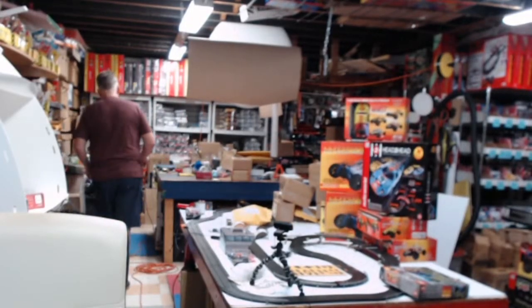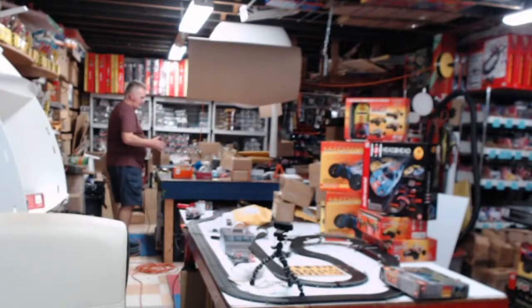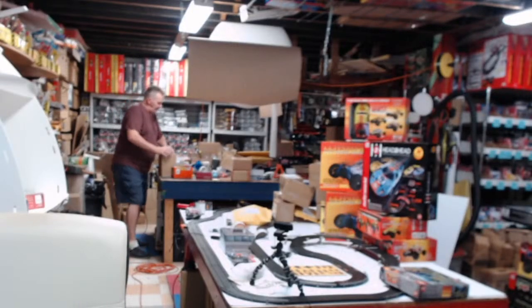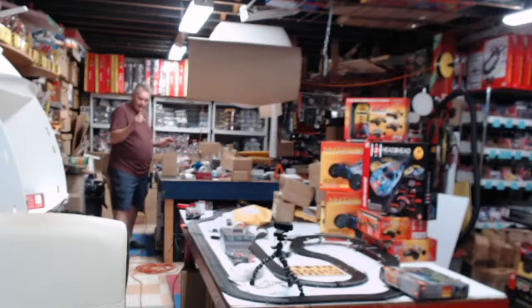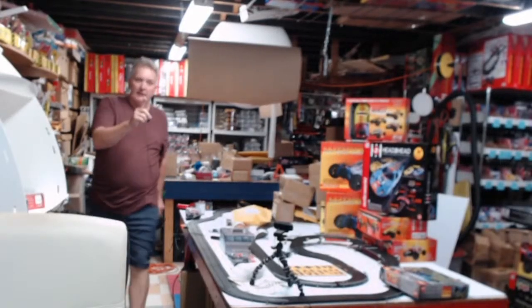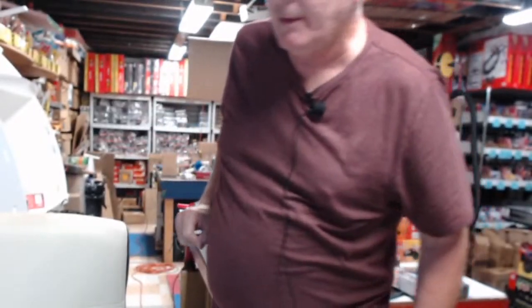And if the loan approves, I'm going to be buying a ton of Carrera. I'm going to be buying a ton of Scale Electric. I'm going to carry every car they make. Do you hear me? Do you hear me very carefully? I'm going to carry every car Scale Electric makes. Now, every car might not sell, but I'm going to carry every car they make. Because if they're making it, customers, I think, are going to want to buy it.